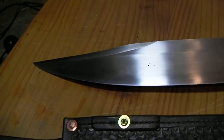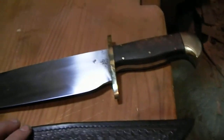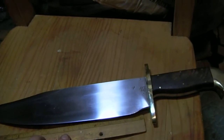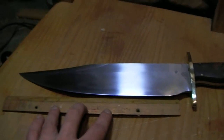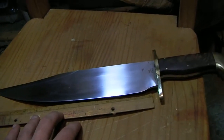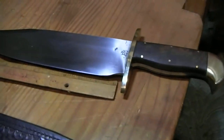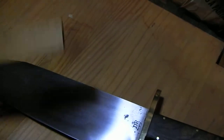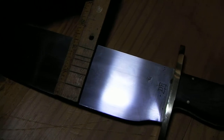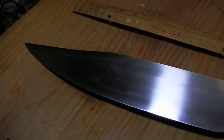Let's see how we did with the requirements for this project. The customer asked for a 12-inch cutting edge and I think we've done that pretty handily. He also wanted it to be two and a half inches wide, and on that one I'm just a hair short — about an eighth of an inch short.